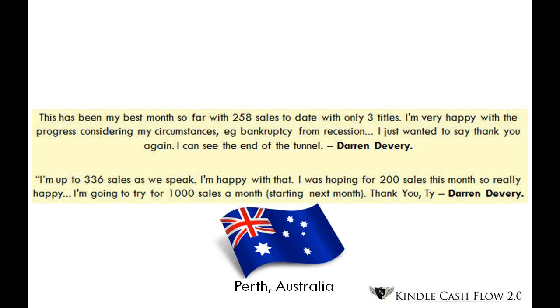Here's a testimonial that I got from another one of my students. It was one of my top students. His name is Darren. He's over in Perth, Australia, and he's actually in the Facebook group as well. You'll see him over there. He says, Ty, this has been my best month so far with 258 sales to date with only 3 titles. I'm very happy with the progress considering my circumstances.